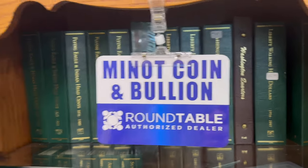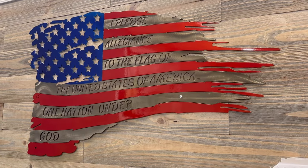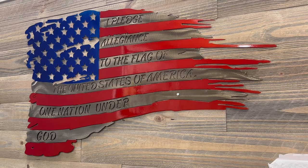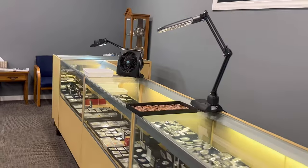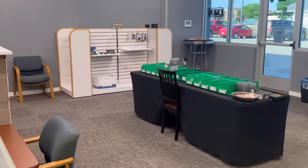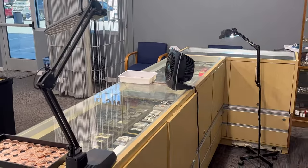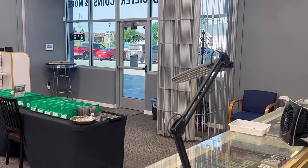A lot of great people in there. My favorite art in the shop — a gift from a customer and his entire family, handmade — very proud of that. It's an awesome piece. But here's kind of my view from the dealer side of the counter. This is what I see when I stand here and help people. Got a lot of drawers and cabinets to hold different things. But there's my view to the outside.